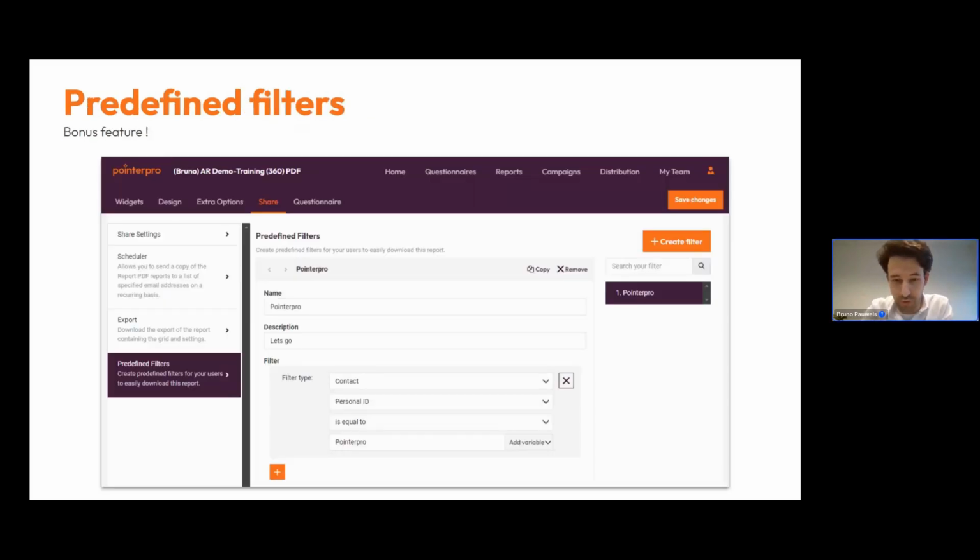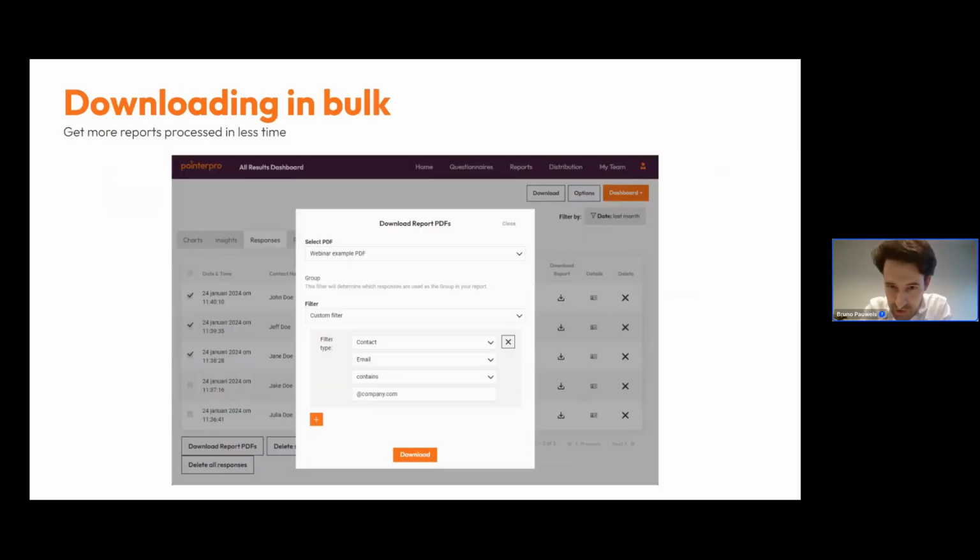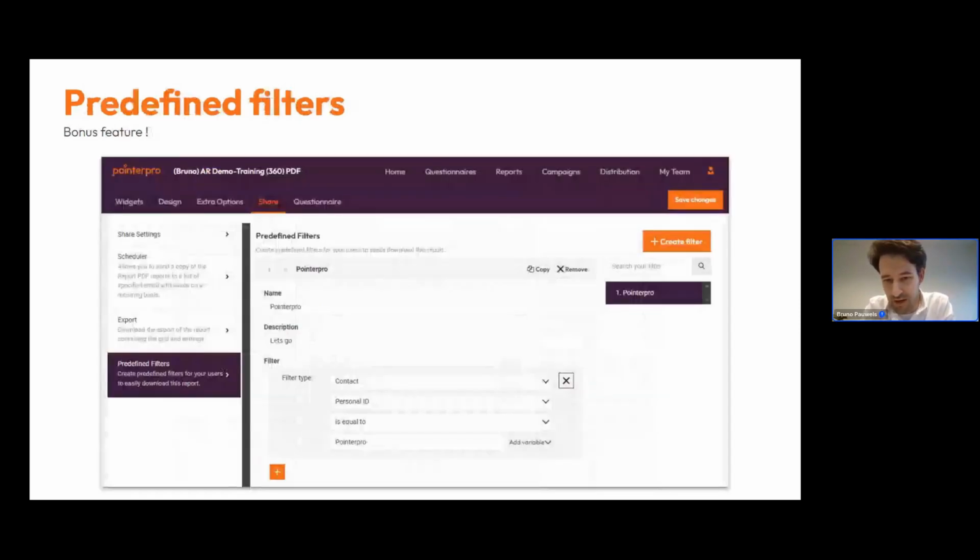So bonus feature is predefined filters. So I don't know if you've noticed, but in the past screenshots, there's this little drop-down menu. Maybe let me show you there. Right above the gray box, there's this little hidden drop-down box. And basically, you would be able to make predefined filters in advance.